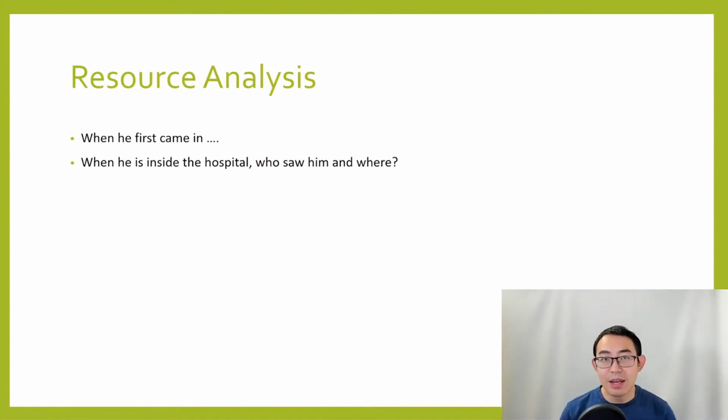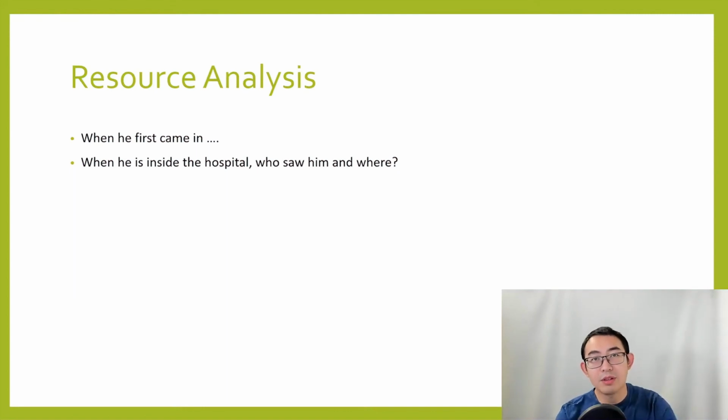I didn't mention it in the story here, but he was septic initially, so most likely he stayed for a couple of days in the ICU, depending on his vitals and depending on everything else, as you know. So maybe critical care doctors, intensivists was consulted, right? So we have critical care, we have ICU as the physical place, we have hospitalists, we have infectious disease as well. So these are the human resources that was involved.